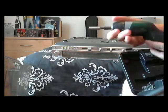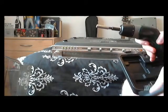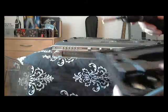I'm going to put it on the torque setting of 3. It's on 3. There's a charger with this as well. You get a charger, and you get the screws as well with this, which is cool.